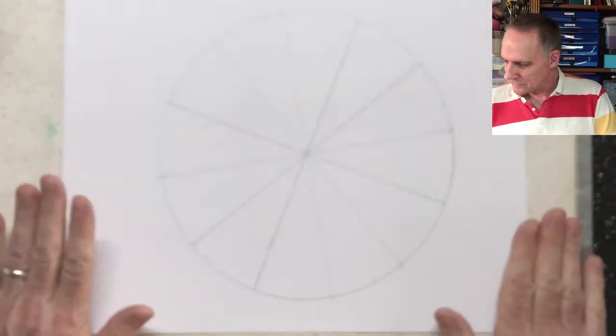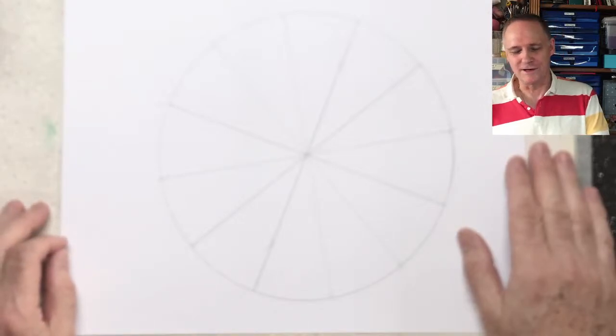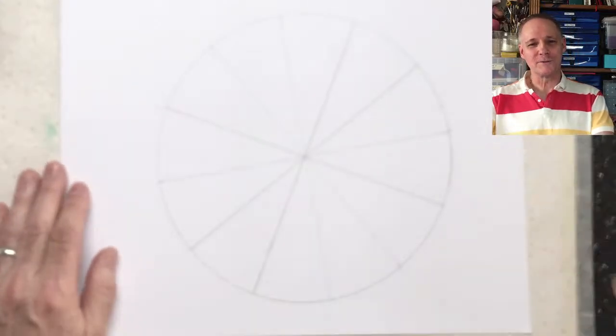So, colour wheel. Starts off with Sir Isaac Newton. Fiona's going to at this point say they don't need to know that. But I'm going to tell you anyway. The first person that made a colour wheel was Sir Isaac Newton.